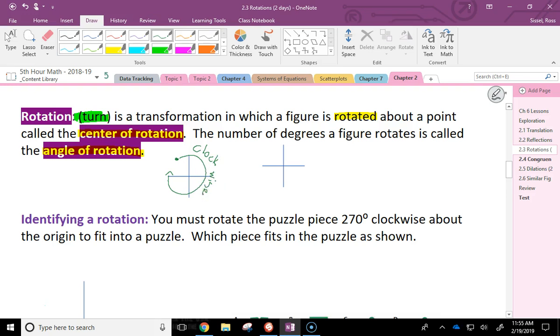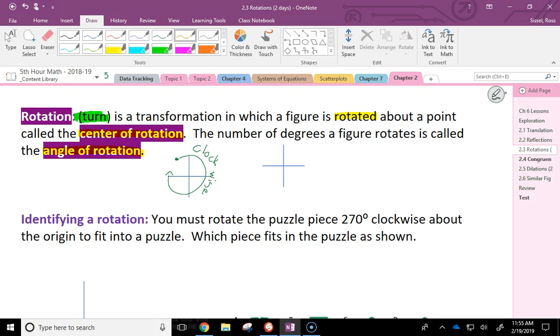Clockwise, always make sure that you put a clock down on it and you look at which way the hands would move. Clockwise is turning to the right. Today, you are going to be using that term on your homework because I'm going to ask you, how did something turn? You're going to say it turned clockwise 90 degrees. That's what we're going to see. We haven't got to that yet.